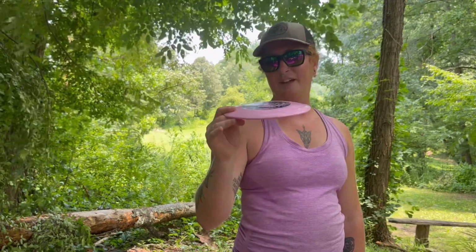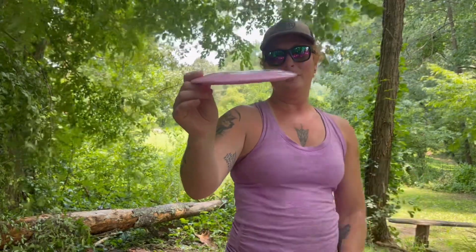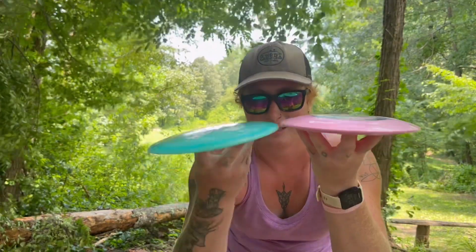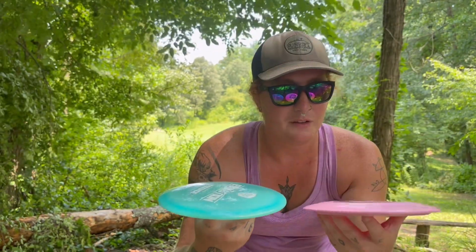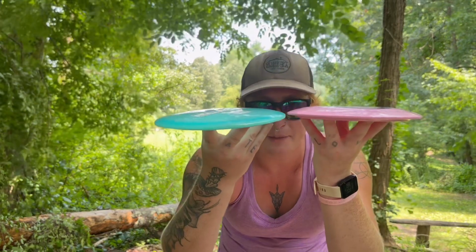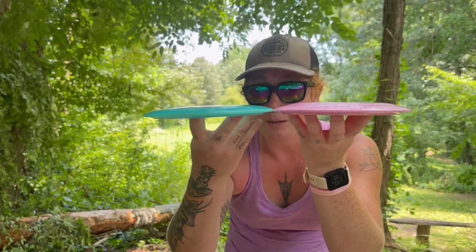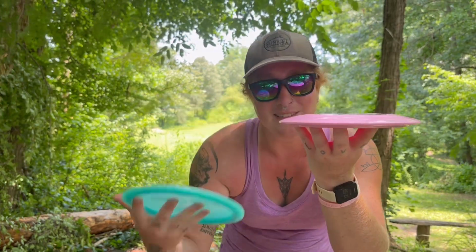So the Solar Death Ray is unique in a couple different ways. The manufacturers call it an 8.5 -11. I don't really think it is that. If you look at the top of this disc, it is incredibly domey. For comparison, I have a Discmania Essence. Yeah, very similar, if not more dome. There's more dome on the Solar Death Ray than there is on the Essence, but you might notice there is more plastic below the rim, below the bladed edge on the Solar Death Ray than there is on the Essence.